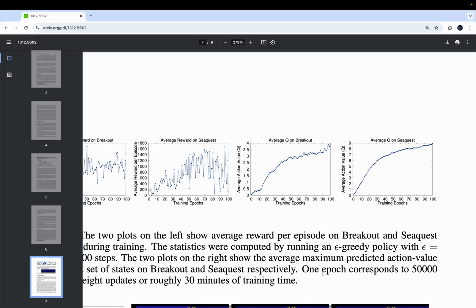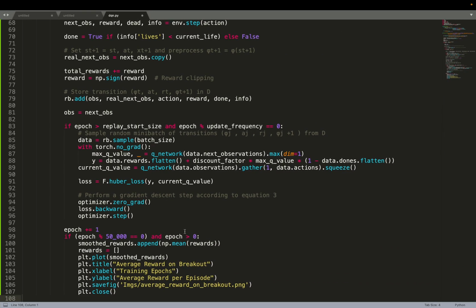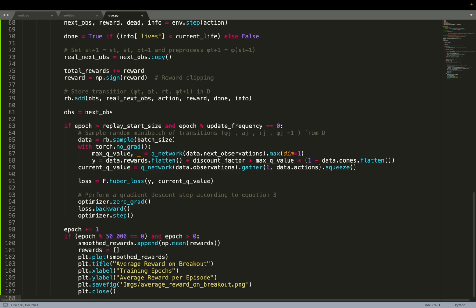So basically, they do every 50,000 epoch as well. So basically, every 50,000 epoch, we take the mean of all the rewards we got. So basically for each episode, every time we are entering that loop where we are entering a new episode, so every time we start a new episode, we are going to compute the total reward for that episode and add that in the rewards list. And then at every 50,000 epoch, we compute the mean of the total rewards we got, so in the list rewards, okay? And then we make the plot, and then I think we will be done, and we can put everything together.